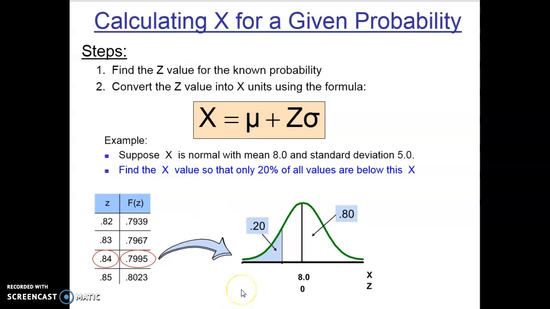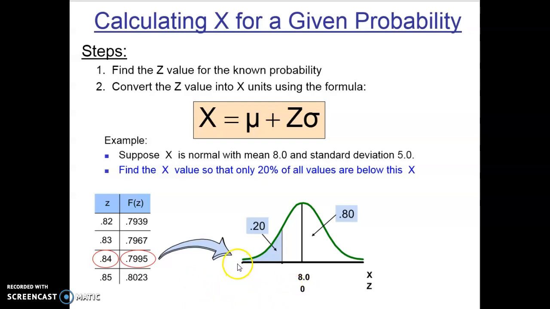Now, this is where it can get a little bit hairy, because we're looking for a z value here that's going to be negative, right? When you go below a z value of 0, which is where the mean is, you've got a negative z value. And if you recall, the way our table is set up, it's set up for positive z values.